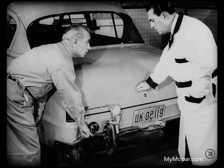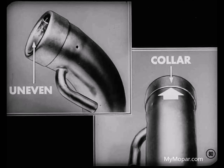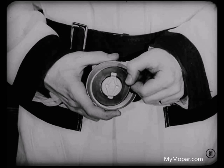Say, Lou, take a look at the gasoline stains on the stone shield of your car. I'd better check that right away. What could be causing that, Lou? It could be several things, Don. It may be that the filler cap gasket is not making a good seal. Or the sealing surface of the filler neck may be uneven so the gasket can't make a good seal. And it might be that gasoline is leaking out between the collar and the end of the filler neck. First, check the cap gasket. If it isn't making a good seal, install a larger and thicker gasket. That new gasket part number is in the reference book, Ray.